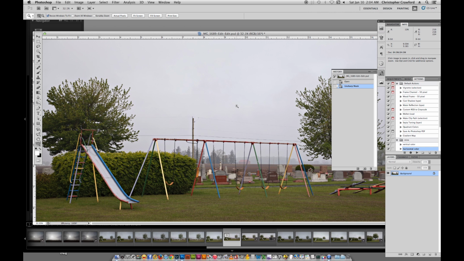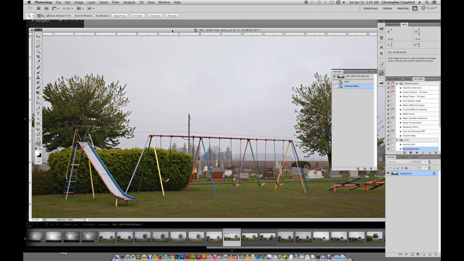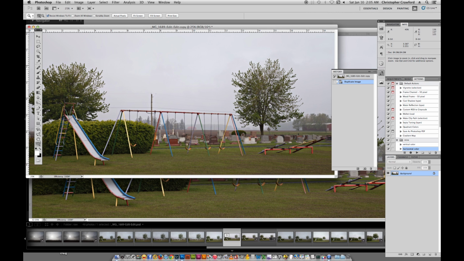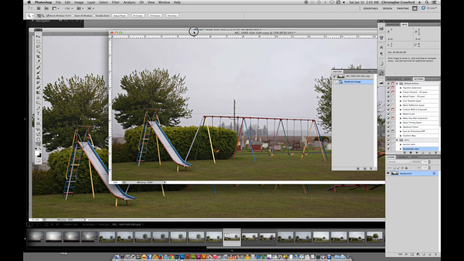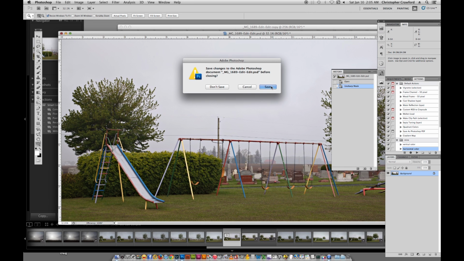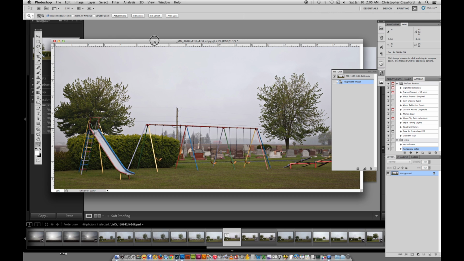Now let's say I want to make a print from this. I will open up the archive file, which I already have on the screen, so we won't do that now. And I will duplicate it because I never want to do any resizing or anything like that on the archive file. I want to save that as a full resolution file. So we'll duplicate it like we've done here and then close the original archive file. And actually, I'm not going to save that now. I can go back to Lightroom and work on it later. Normally, you would, after you've done the work on it, of course, want to save it. This is one I've cropped to a long panoramic, so it's going to be an unusual print size.